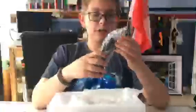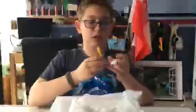Yo, the heavy breathing is my cameraman. Here's a power cord, standard. It's basically like the same thing they could use for the PS4. I'm not sure. I'm not gonna try it. They also give you a bonus with the free HDMI cord. And also, you have an AV adapter, so you can plug in your old DVD player. And I have a gaming console that can actually plug in. It has an AV connector, so that's perfect.